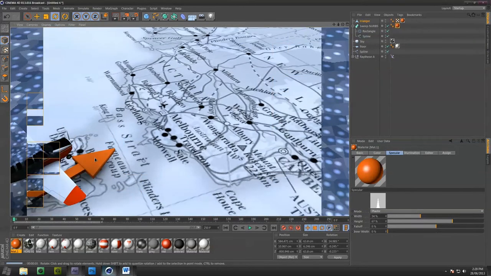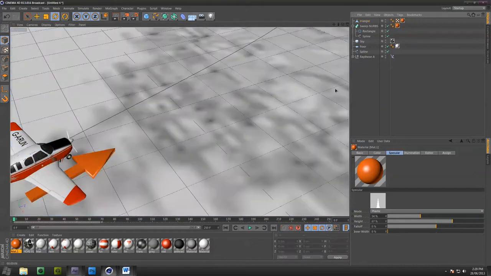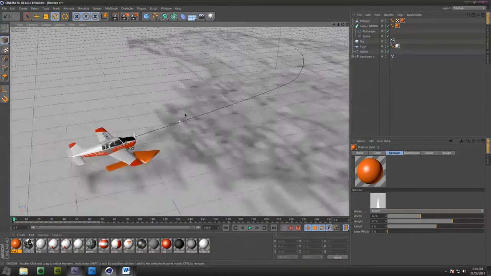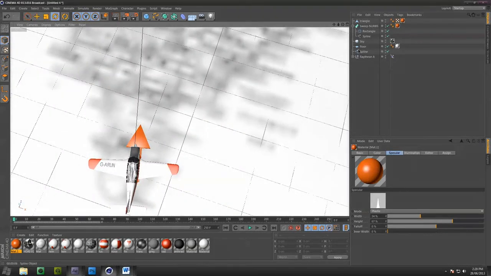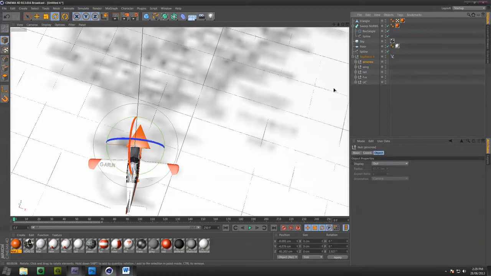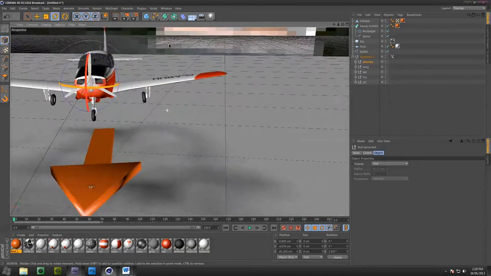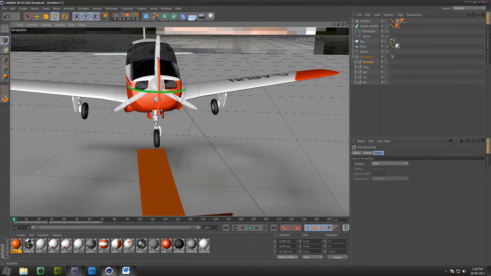Wonderful. Bit more of an orange color there. Cool. Okay. Click out of that render there, and I'm going to now animate the plane along the spline. Actually, first we have to animate the air screw, in inverted commas, because it's a funny word. Going to animate the rotation from 0 to 250, just rotating slowly the whole way.